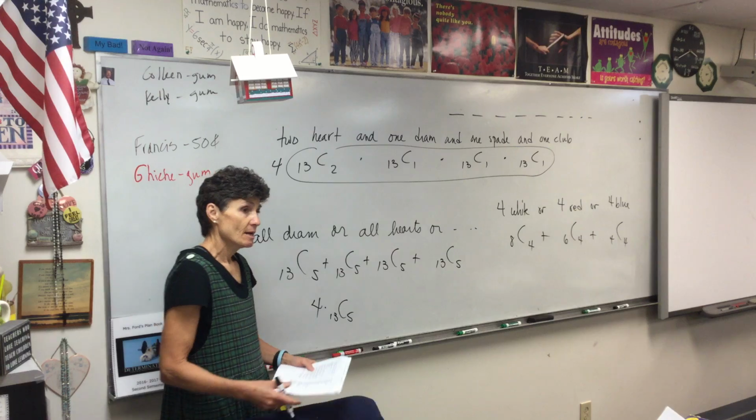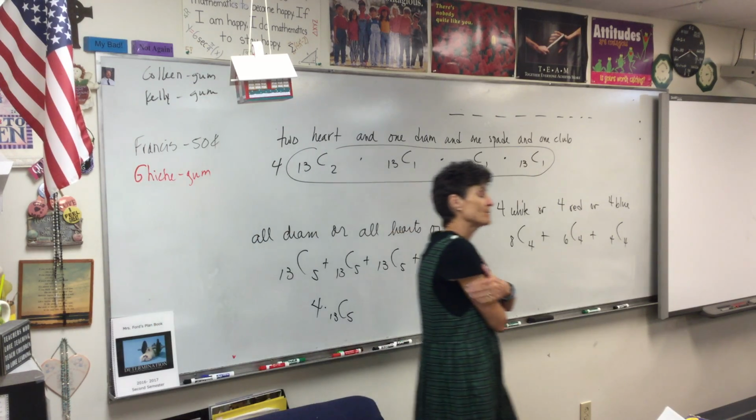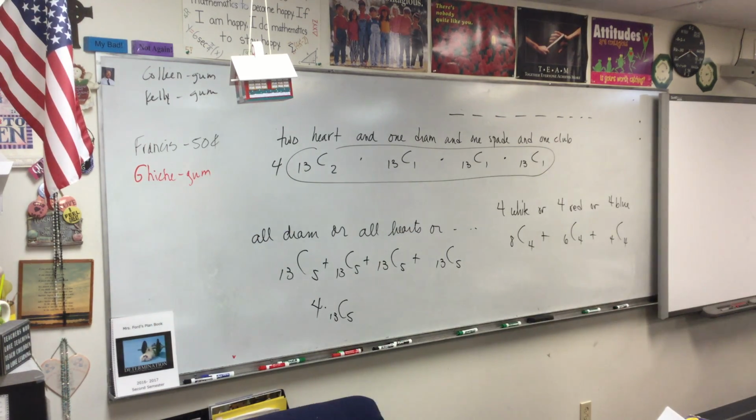There is. Let's think about this for a minute. Here's our dilemma. Our dilemma is that we can do all these situations like we just did. There were 3 of them here. We did each one, added them up. We can do that again. The problem is there's a bunch of situations. 1 white, or 2, or 3, or 4, or 5, or 6, or 7. Very doable. But let's stop and think about this for a minute.